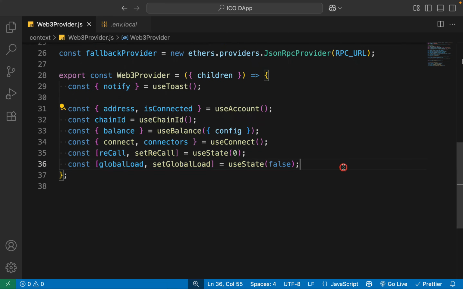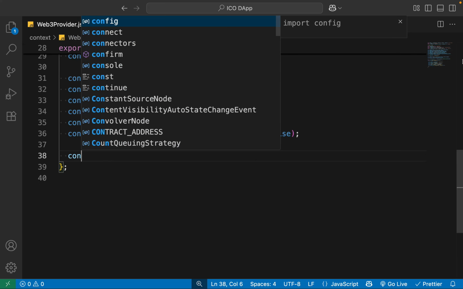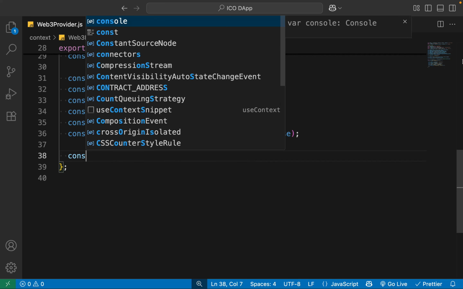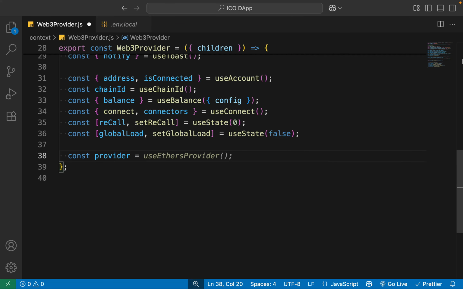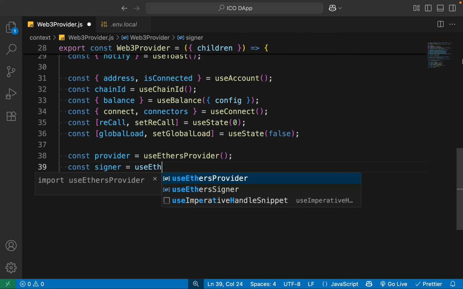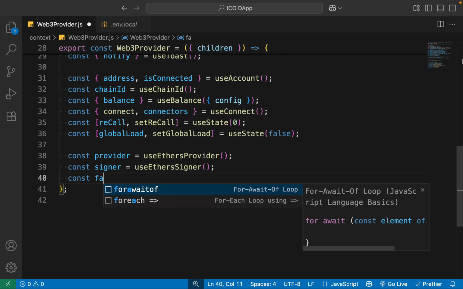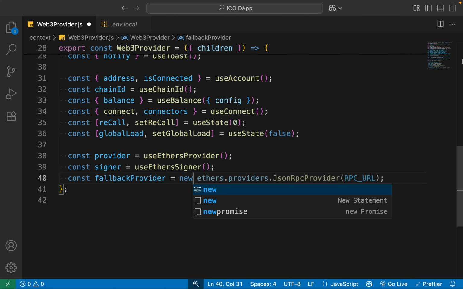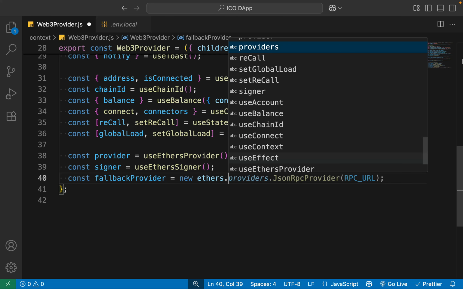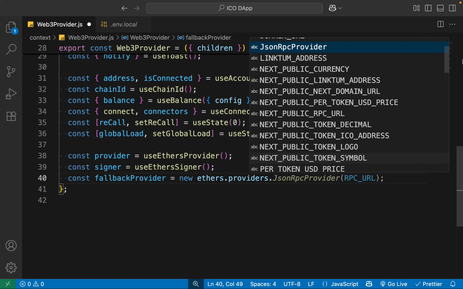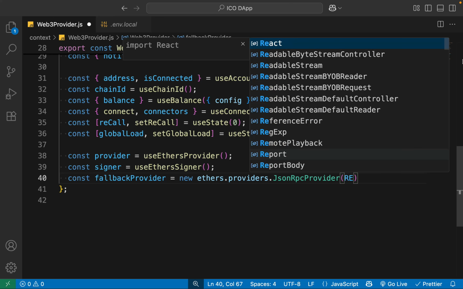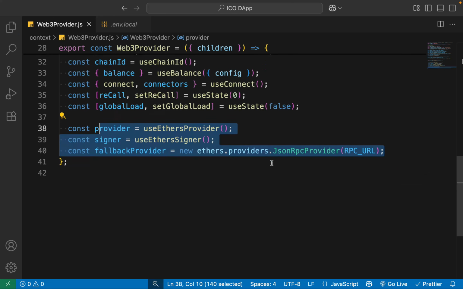Now we can come back here and let's declare our provider and signer object. Let's call this provider. It's coming from our hook we have developed. And we have to take the signer object as well. And we already have the hook for that. Use ether signer. Perfect. Now we can take this fallback URL. So let's build the internal fallback. So we have to follow the same thing. Provider, JSON RPC provider, in which we have to pass the RPC URL. So this is our hooks and the fallback.